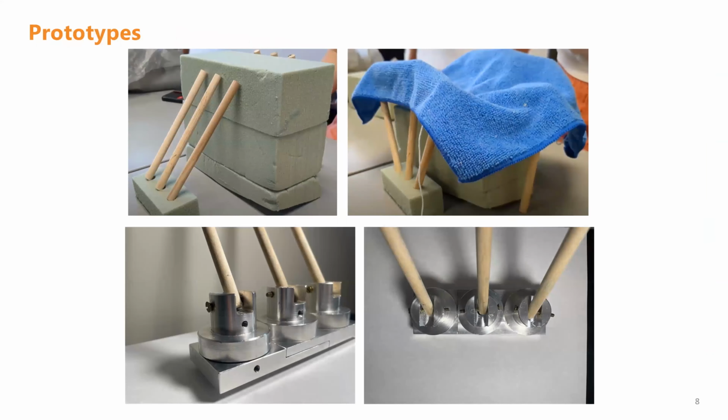These are our 2 prototypes. The top shows our first one, and the bottom shows our second one that was manufactured to show the 2 degrees of freedom of motion within the pole design.